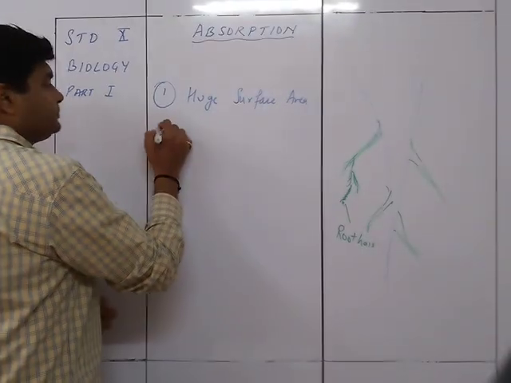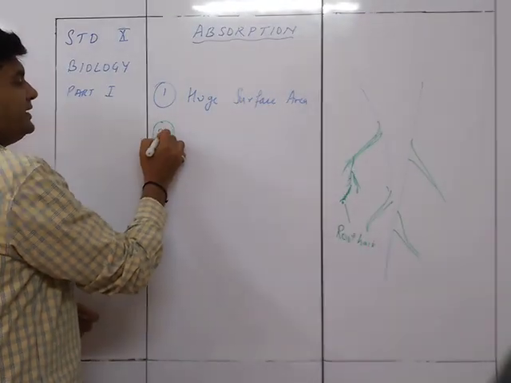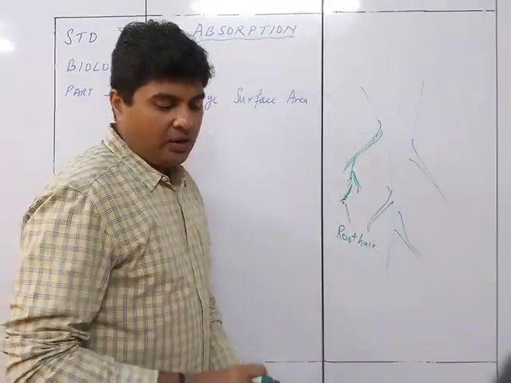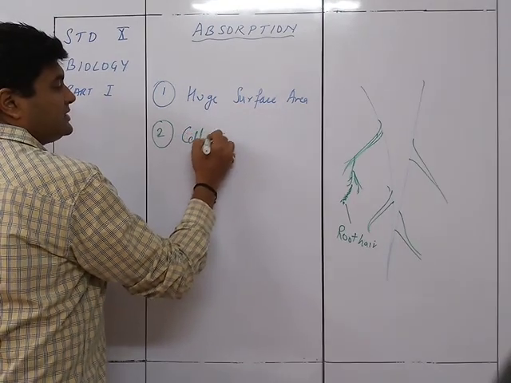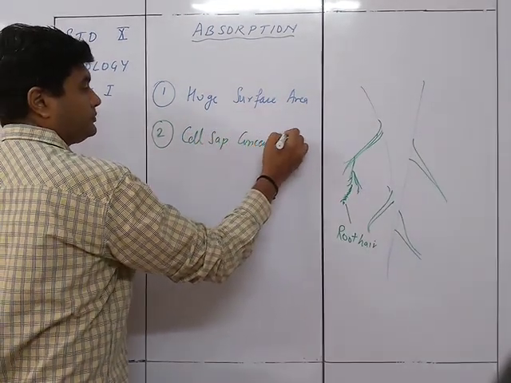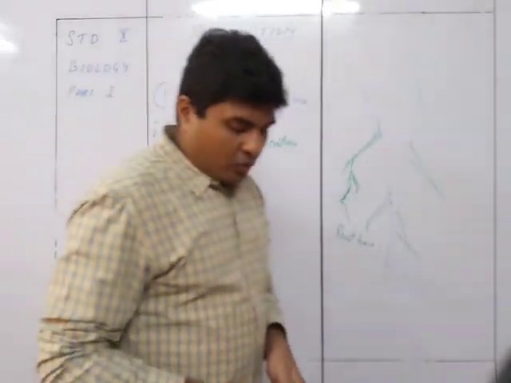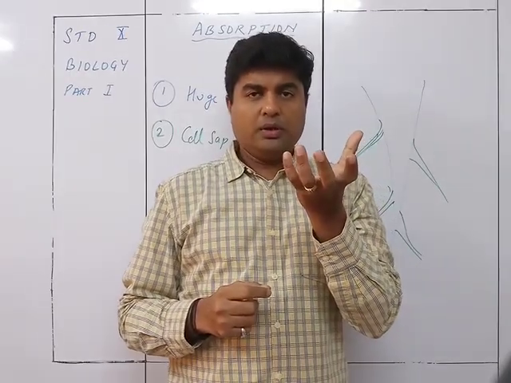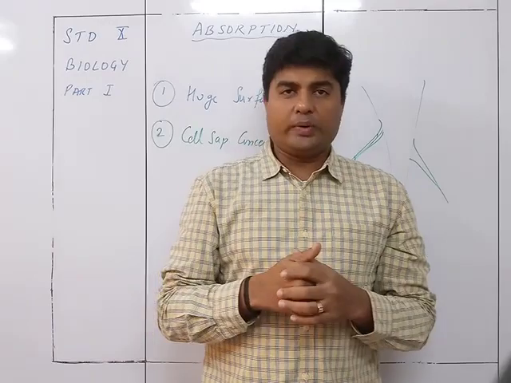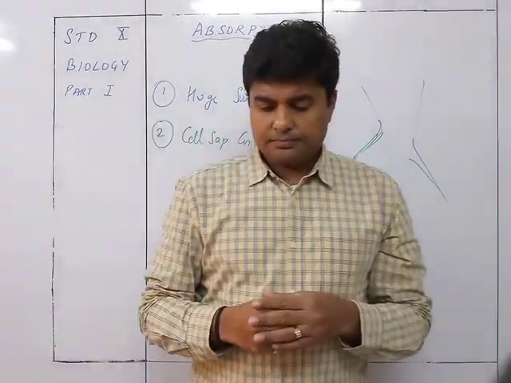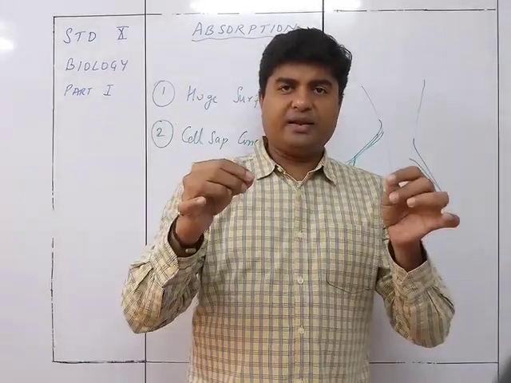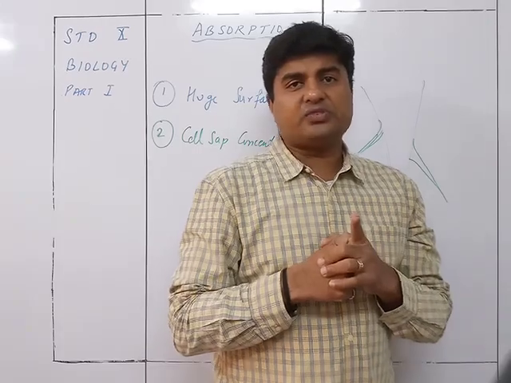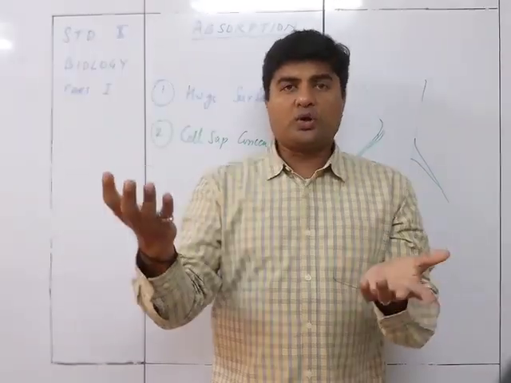Now the second thing is the root hair contains the cell sap, the solution that has a higher concentration of the solute. So cell sap concentration. See, we know that whenever anything has got more concentration of solute, then the solvent is automatically attracted to it. Like suppose I take a dry cloth and then I just place it near the wet area. What will happen? The cloth is going to absorb the water. So water always travels from higher concentration of water to lower concentration of water.